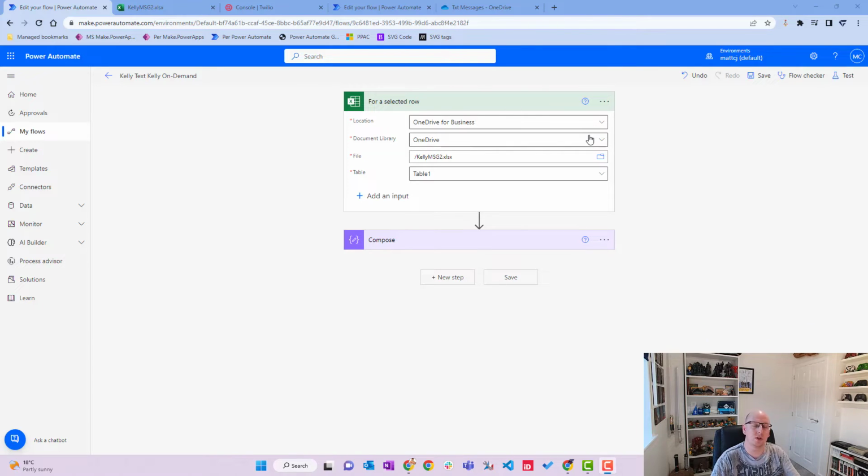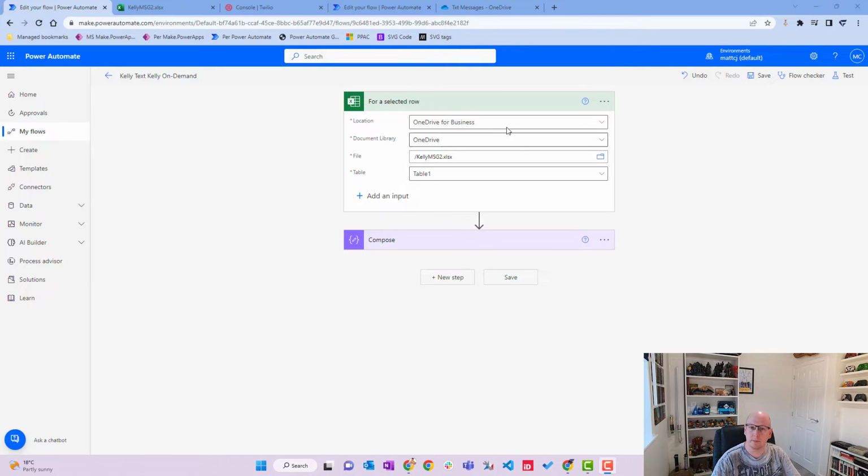Now the first thing to mention about this trigger is that you have to create it in the default environment for it to show up. It does not show up if you put it somewhere else other than the default environment. It's a bit of a limitation. We know we shouldn't really be using the default environment for stuff like this, but it's a limitation that Microsoft have in, and that's where we have to trigger this from. So if you don't see this trigger, or you don't see your flow in Excel, that'll be the reason, it's probably not in the default environment.